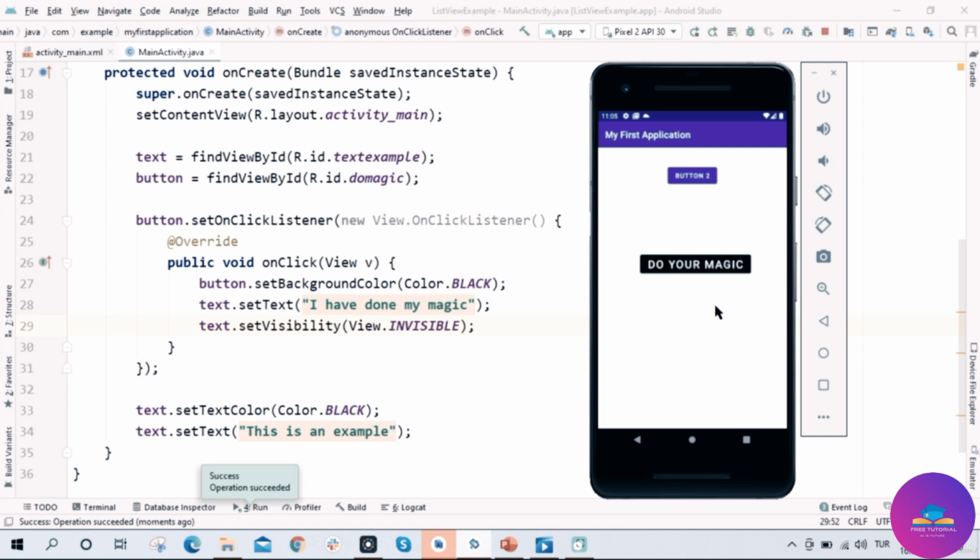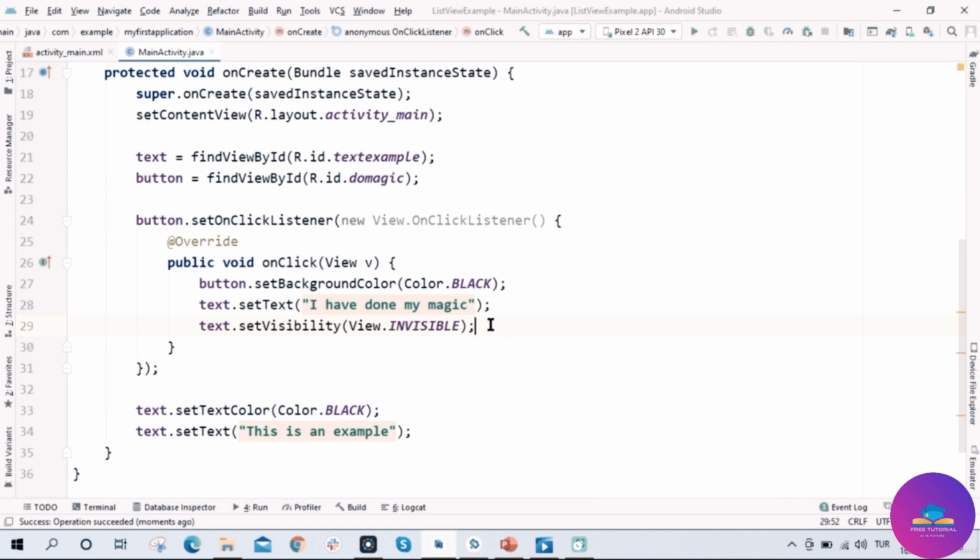So when I click the button, the TextView becomes invisible. In other words, you see that it is working because you don't see it. Well, okay, never mind. Now I will make the button itself invisible.